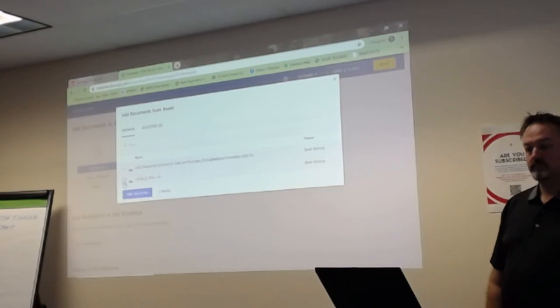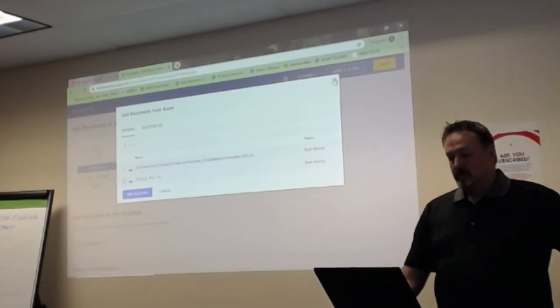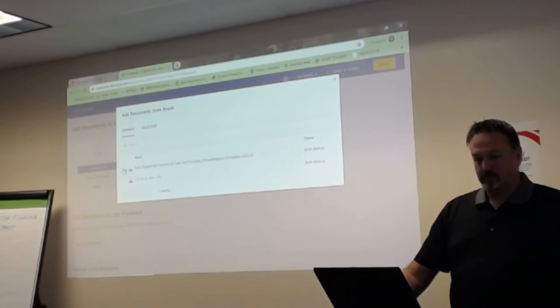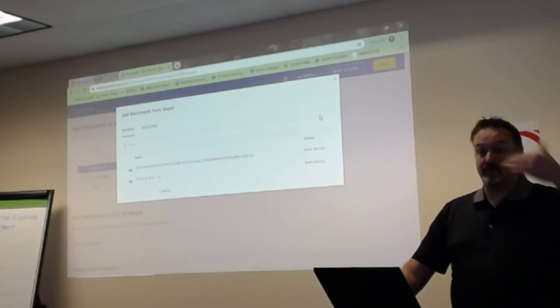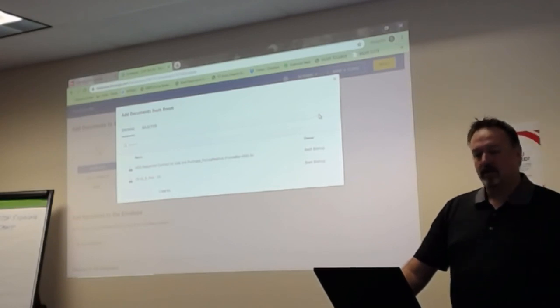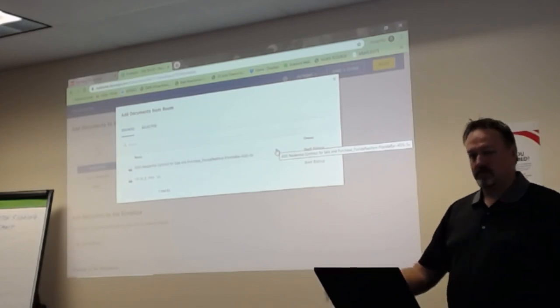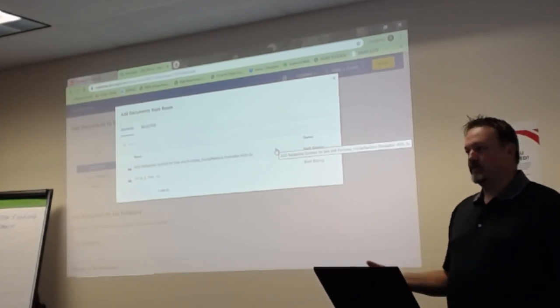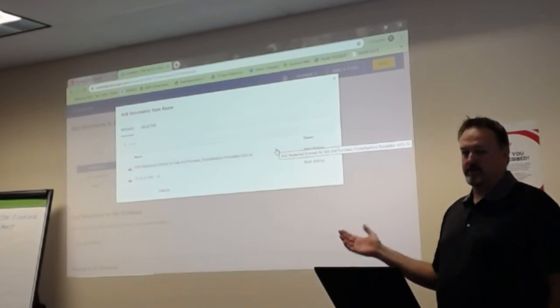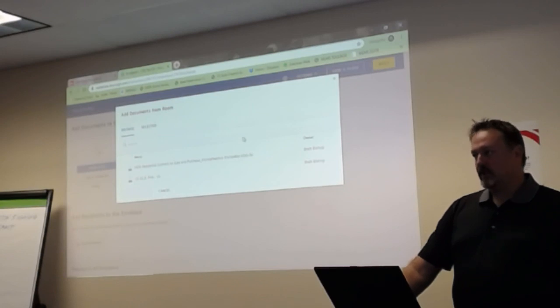Wait, I missed that last step. Where's room docs? Oh, I see it. Yep, we're going to click room docs right here. Are we going to leave the envelope name? Does that make sense to you? No. So we want to change it, right? Because if we left it that way, every envelope we make is going to say, please DocuSign. So it's going to be our buyer name? Well, mine is the property address offer, because later on, I might have an envelope that is the property address, whatever addendum, right? So I try to keep it organized that way.